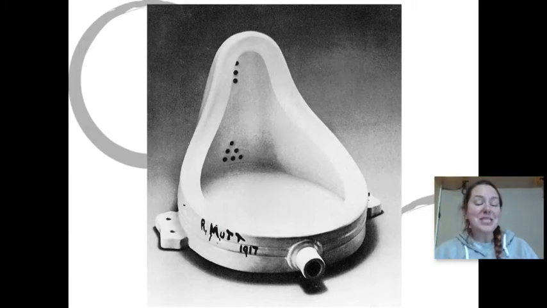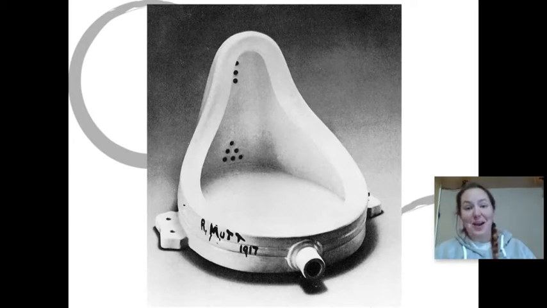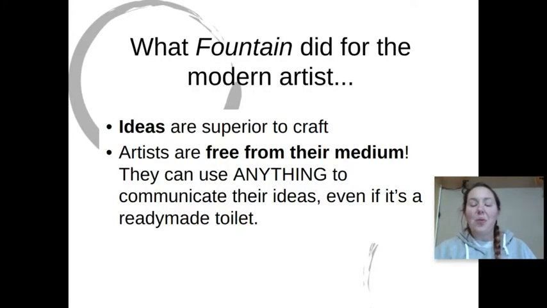So anyways, this has been deemed the most influential piece of artwork that was made in the 20th century. And it was dubbed that by 500 of the most influential art historians in the world. So in 2004, they said, you know what, this is it. This is the thing that has really shaped modern art today. So I wanted to explain this to you because maybe it'll help you to understand why art today looks so different than some of the other artists you may have studied throughout the years.